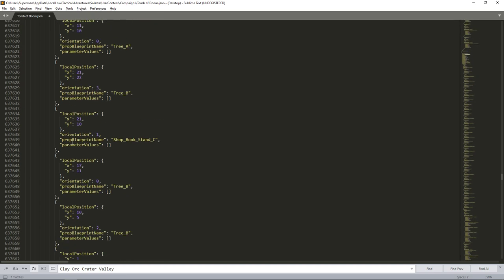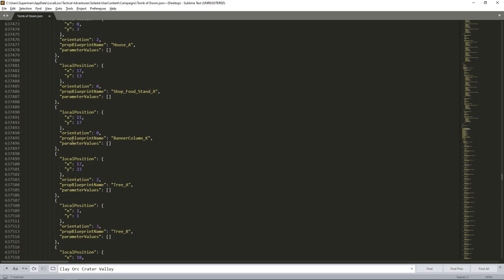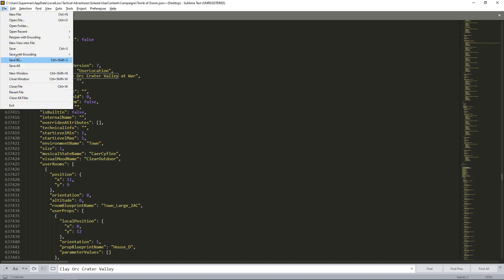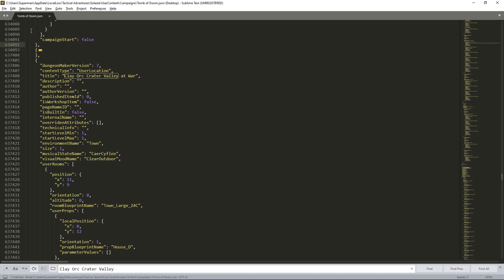You'll be able to tell that you're at the top because of the tabbing structure that is baked into how this is done. So you see when I pasted it, it pasted too many tabs. Clear out those. Now I have to give it a unique title. At war. Control S, I save it. Did my keyboard work? There we go.